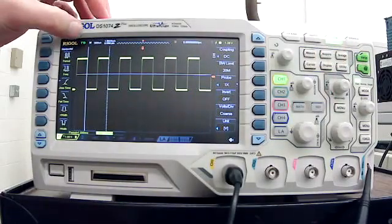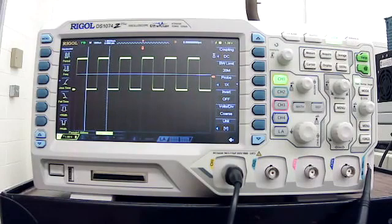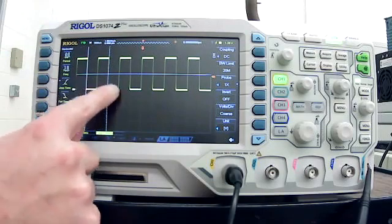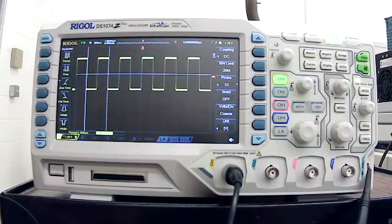Another thing we'll see is that our time division is 500 microseconds. 500 microseconds. So you see this period repeats. It has an upper portion and a lower portion, and each one is taking up 1 box. So we have 2 times 500 micro, and that gives us 1 millisecond. Now, if you take 1 and divide it by 1 millisecond, you'll get the frequency, right? And that's going to be 1 kilohertz.